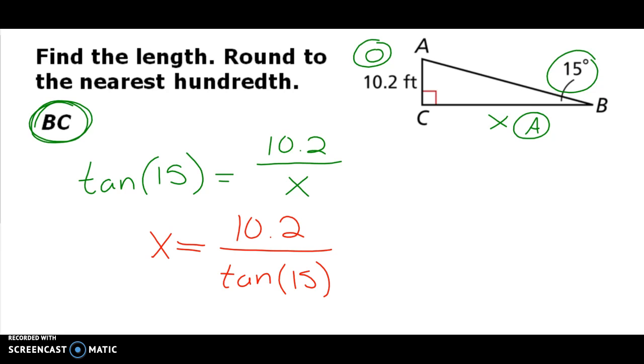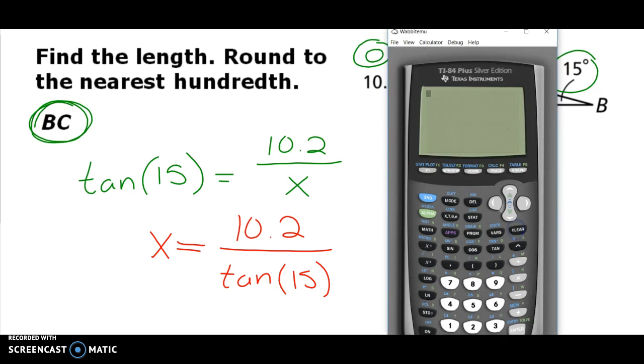So now in your calculator, you just type it in. That's what's awesome about trig, most of it you just throw in your calculator. So real quick, triple check. Make sure your mode says degrees or you're going to get the wrong answer. And then type in 10.2 divided by tangent of 15. And let's get in the habit of closing our parentheses. It doesn't matter in this case, but if something were to come after that, and it will later on, we'll want to close your parentheses. So 10.2 divided by tan of 15 is?